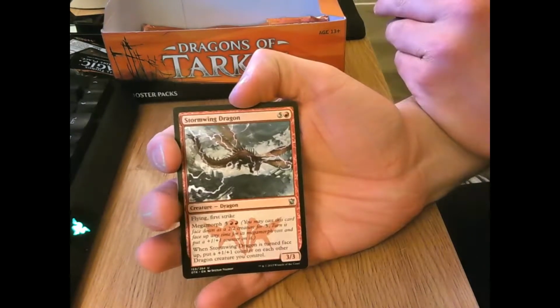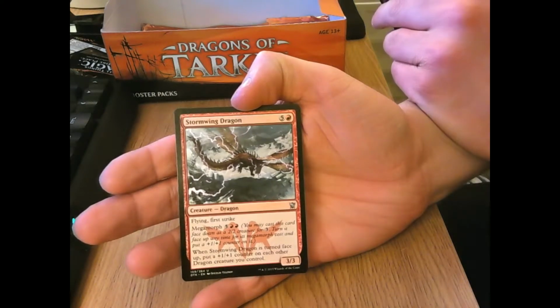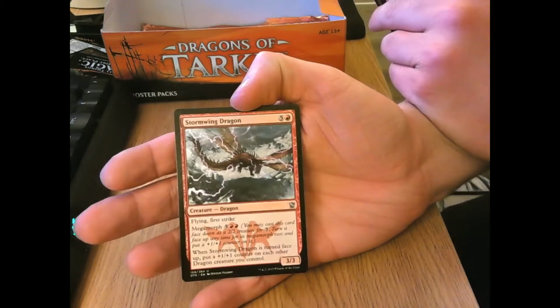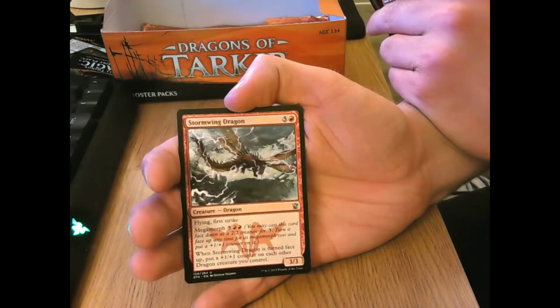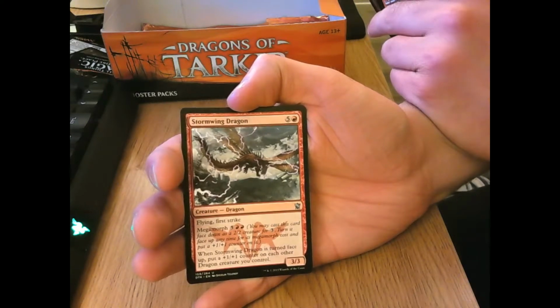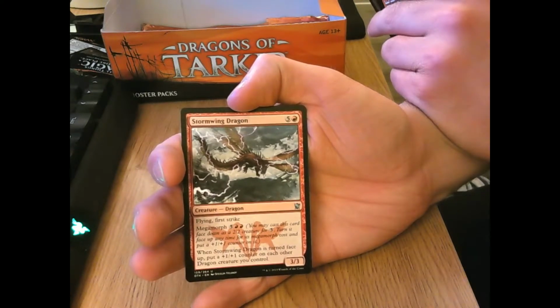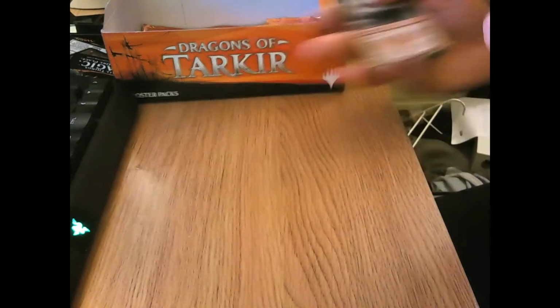Stormwing Dragon. Flying and first strike. It's got Megamorph. It's going to cost you an extra mana to flip it back over again, but it does get it out there for three, so it's quite good. If you haven't got the mana quite yet, you can lay that down. It's pretty good when it's turned face up, you put a +1/+1 counter on another Dragon creature you control.